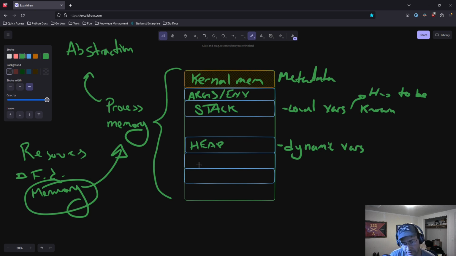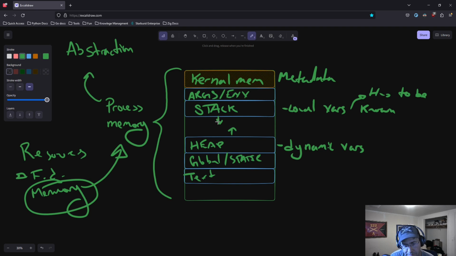Below the heap, you're going to have more stuff. You can have some section for perhaps global, static data, and you can have room for your text, which is the text section. It's just the section that contains the code, right? So the code you're actually running has to be in memory as well. And then we notice that I've left out these areas here. So in this area, you've got room for your stack to grow that way, and you have room for your heap to grow that way.